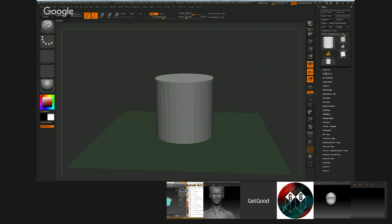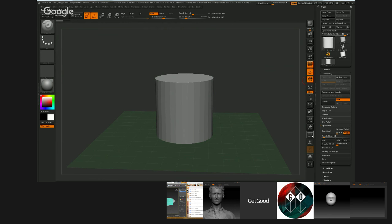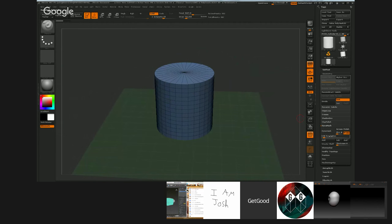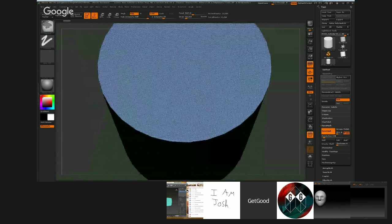When I start, I like to immediately start dynameshing it. Basically, if I put it on a polyframe, you can see what the geometry looks like. Dynamesh basically, whatever this resolution is, will put that resolution of geometry around your object. So if I hit that, it will just take a second to turn through. See, it puts that information all around the object so you can sculpt quite nicely.